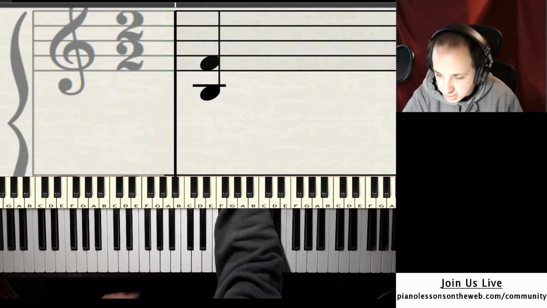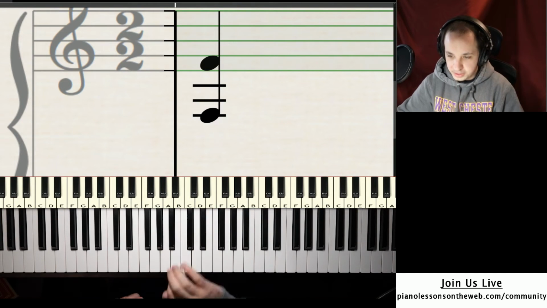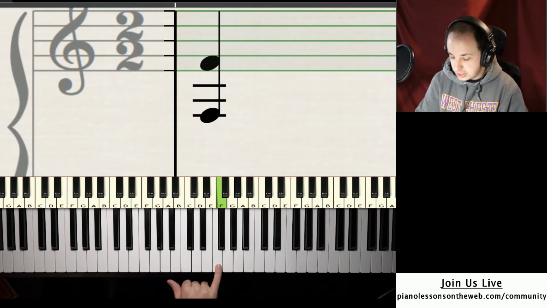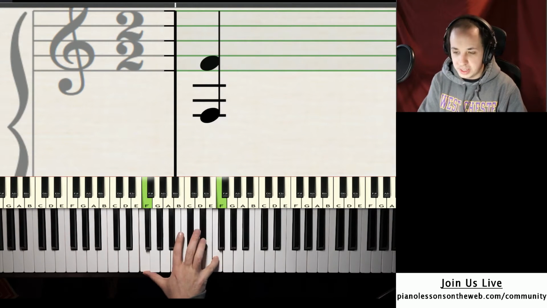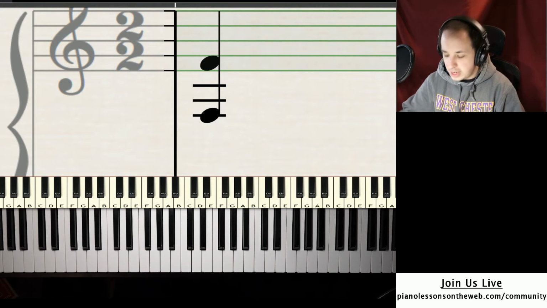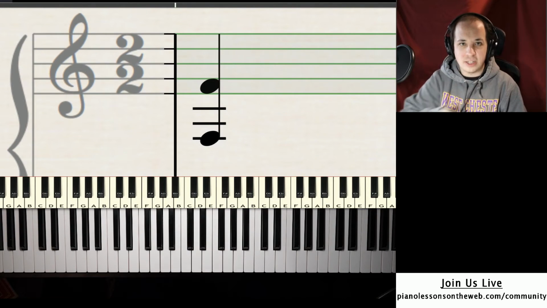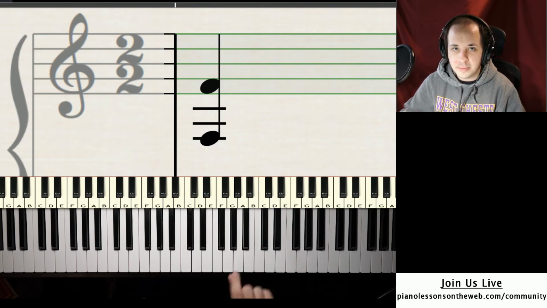What if it was something like, let's see, something like that? How are you going to figure out what note that is? Well, if you're good at intervals, you know that this is an octave away. So you just know right away that the bottom one's F. You don't even need to think about it. Here's a little tip for you. If you ever have a note at the bottom of a clef and you have a note way down in the ledger lines down there, 95% of the time, it's going to be an octave.